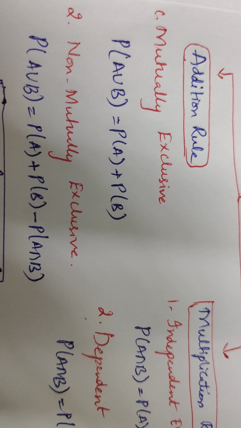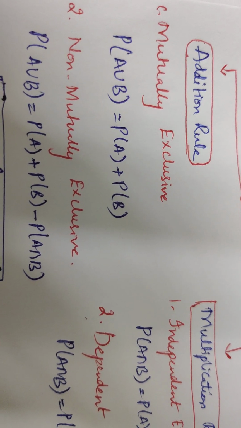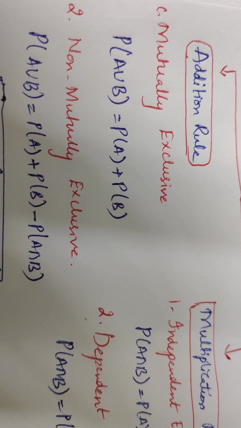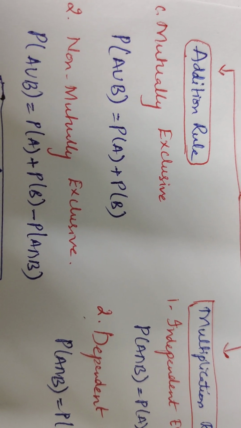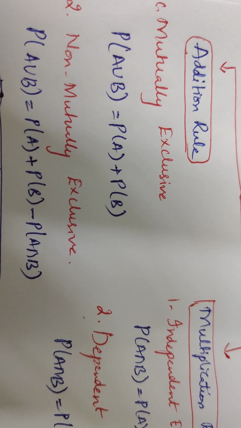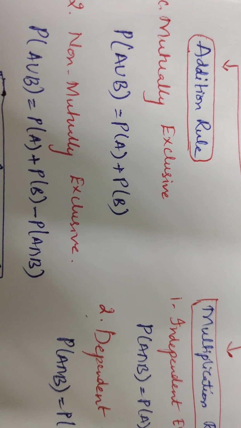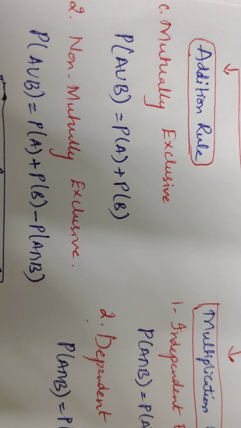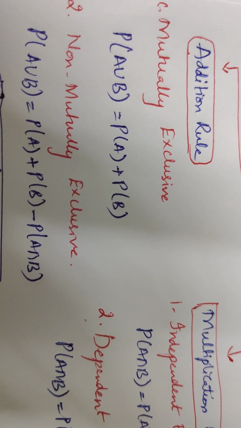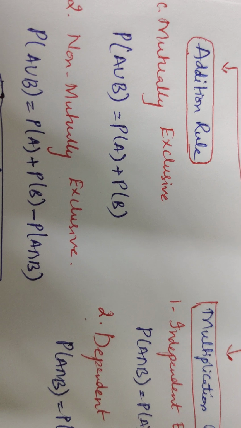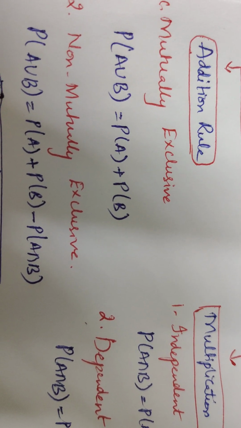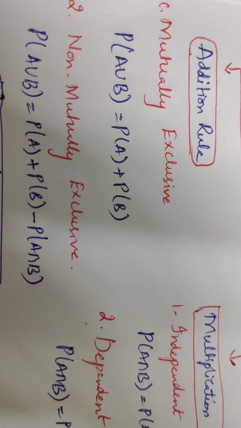Another example, rolling a dice, in which the occurrence of one number will avoid the occurrence of all the other numbers 2, 3, 4, 5, 6. At a time we have the possibility of the outcome of any one number from 1 to 6. So that is the mutually exclusive principle.